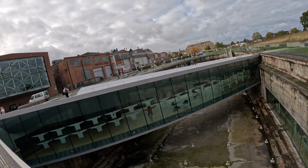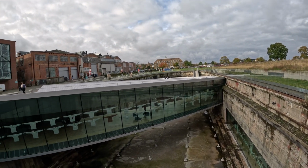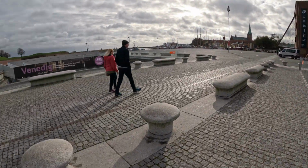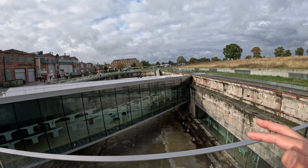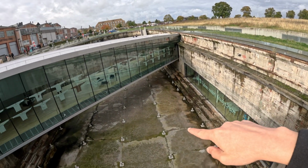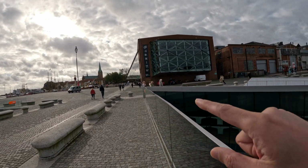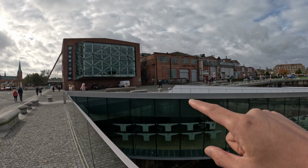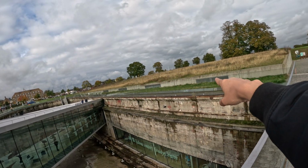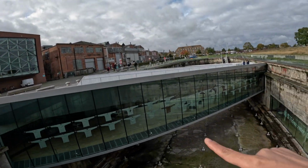So if you can imagine a rectangular plan around this void, that is the galleries around it, and they celebrate the docks by creating this void, creating this public space 8 meters below sea level. I'm not sure if the sea level refers to this level or this level, but I'm pretty sure it's this level. You won't see the galleries right now, but I would imagine that the galleries are under the park where the car is passing by, and under this grass area, around this area, under it. And these are bridges.